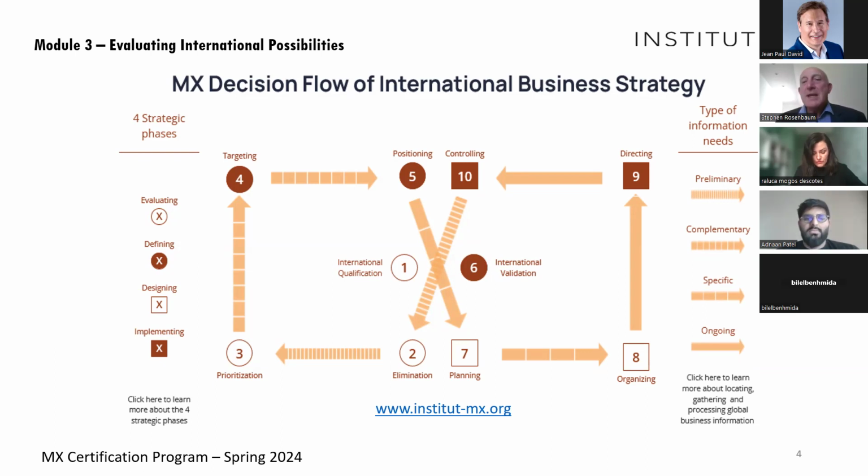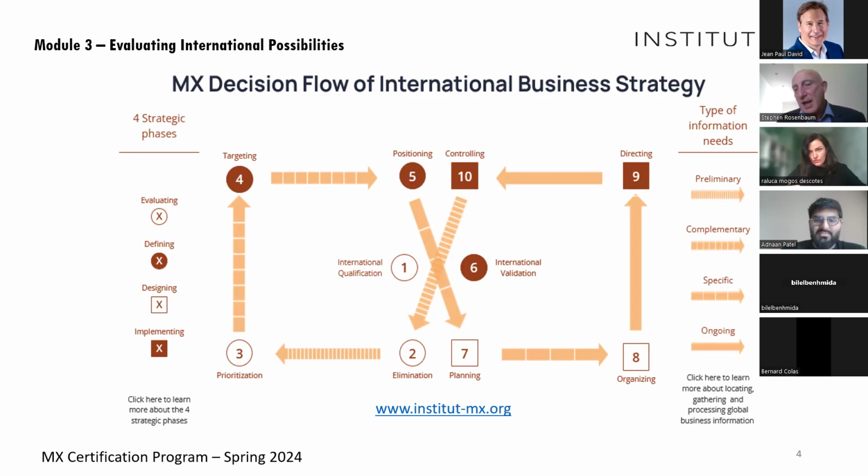So you will have seen the MX decision flow here in terms of international business strategy. And this is a very holistic perspective. As we know, many firms are reactive in terms of internationalization. So they're pressured by small markets, saturated domestic markets, small niches, or whatever, that actually forces them or compels them to have more of an international presence.